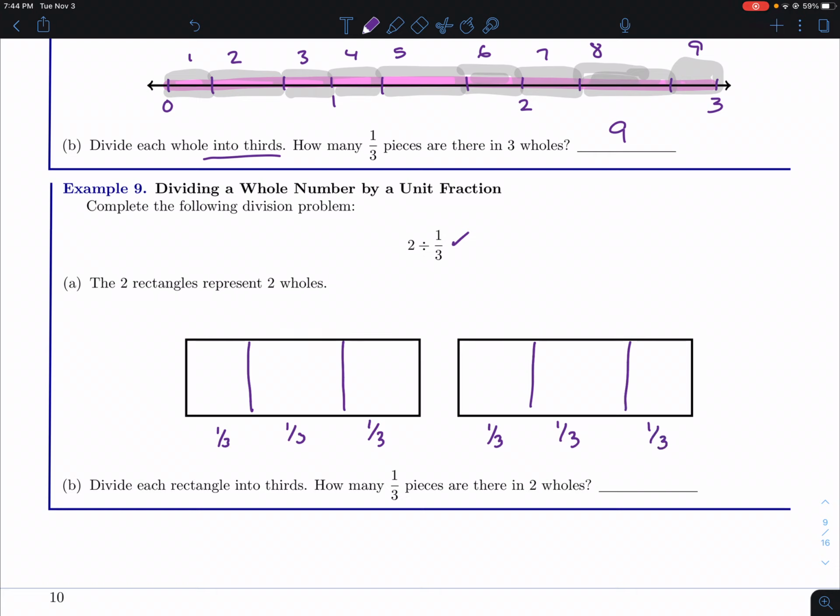So we're not really worried about the fraction part. That just told us how to divide it up. Our answer actually comes from this whole number part, by just counting how many of those 1/3 blocks we actually have. I can see that I've got 6 total in this case. So it takes 6 1/3 blocks to fill up a number between 0 and 2.